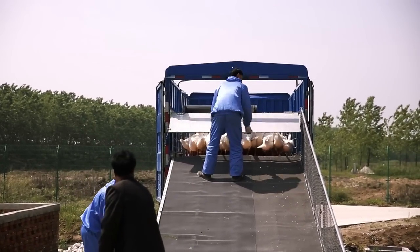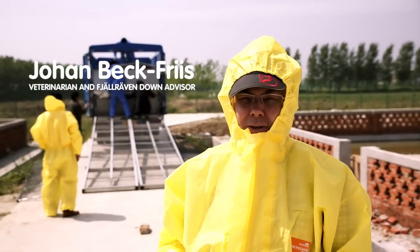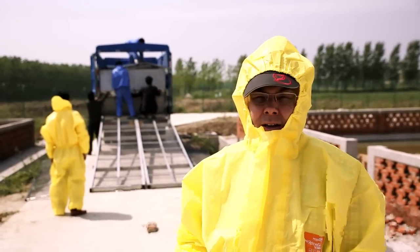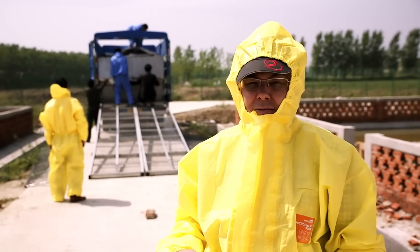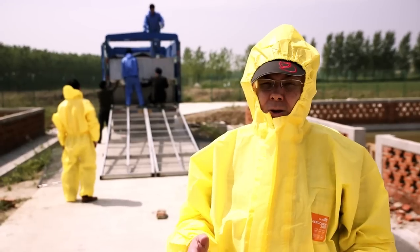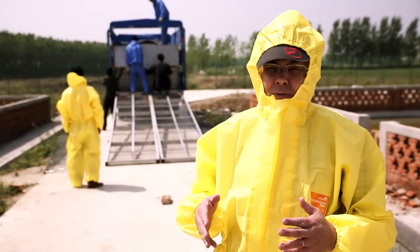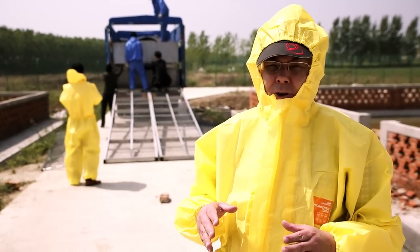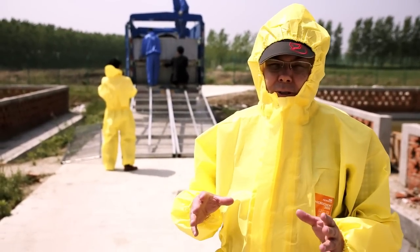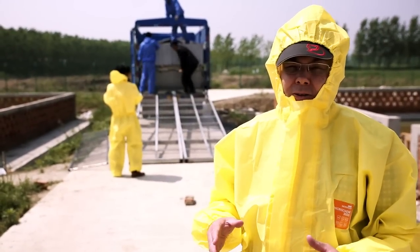The loading and unloading of animals for transportation is one of the critical points concerning animal welfare for the geese handling. And as we have seen here, the geese walk on the truck themselves, which is both very good for a low stress level and for a feeling of group togetherness with the animals. They feel secure that way.